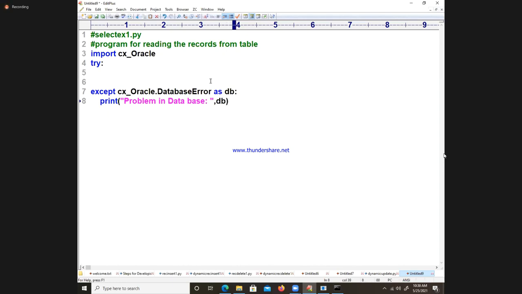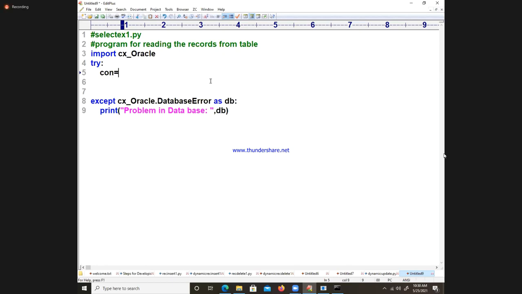Now coming to the point, db is written. Now I am going to introduce the try block. Start the connection: con is equal to cx_Oracle connect.